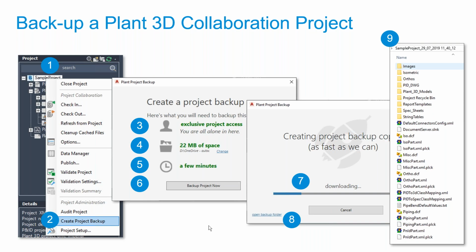So we were just looking at this earlier. There are ways to lock this down to where only certain people can run a backup of the project. Obviously, that was a concern back with the Teams hosting, because anybody that had access to the project could back it up and essentially take the project and use it. Now with Docs, you can control that a bit more to where just an admin can do that.